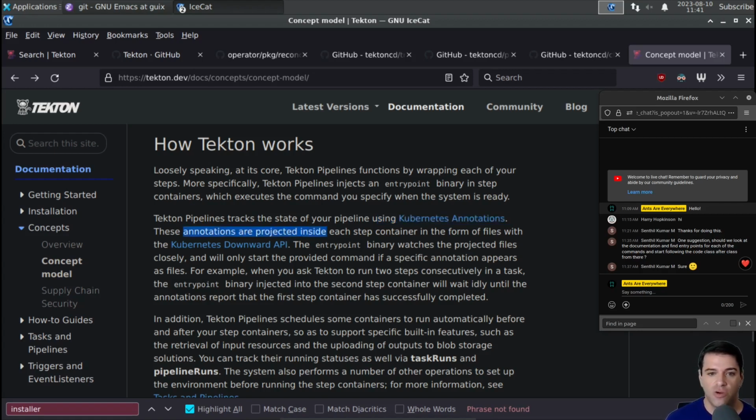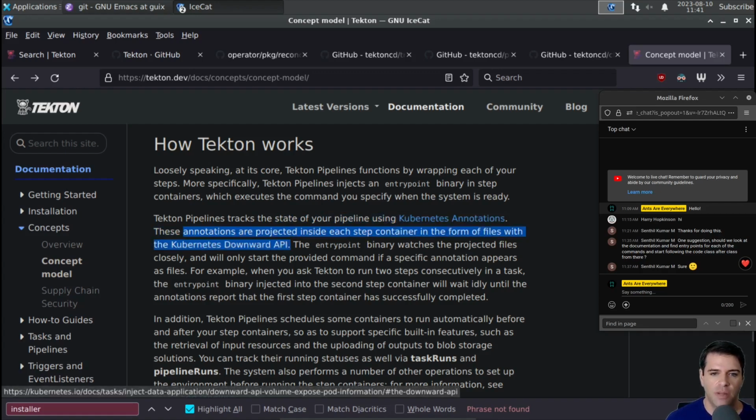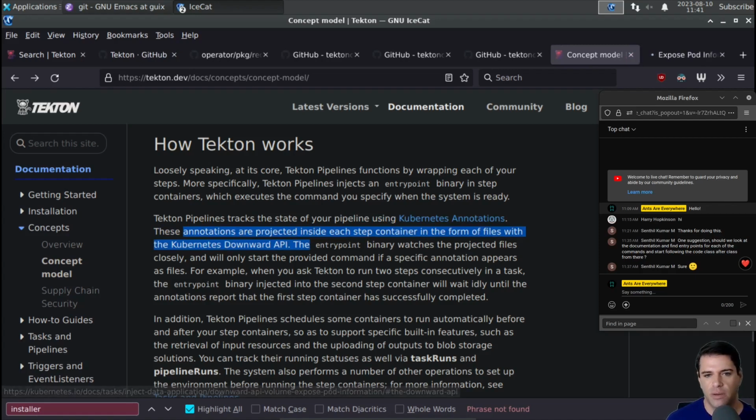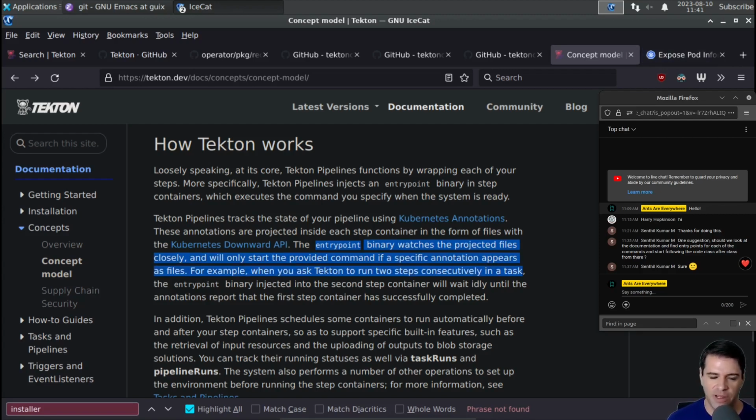These annotations are projected inside each step container in the form of files with the Kubernetes downward API, which I completely forgot what that is. The entry point binary watches the projected files closely and will only start the provided task if a specified annotation appears as files. Watches them closely.